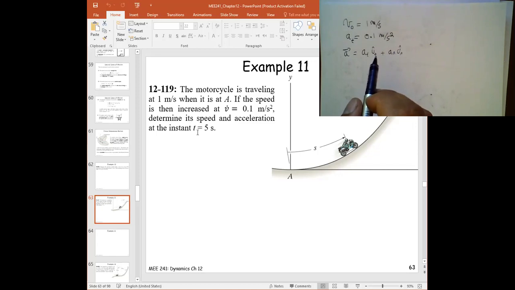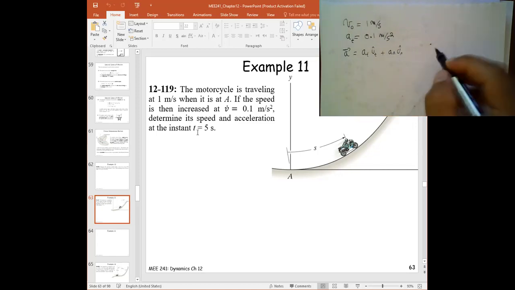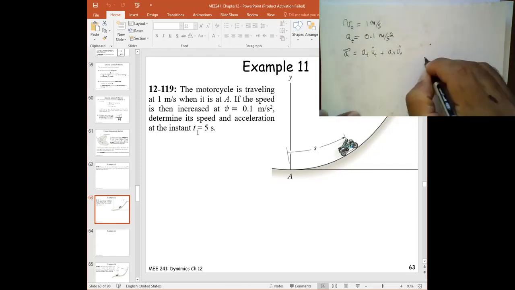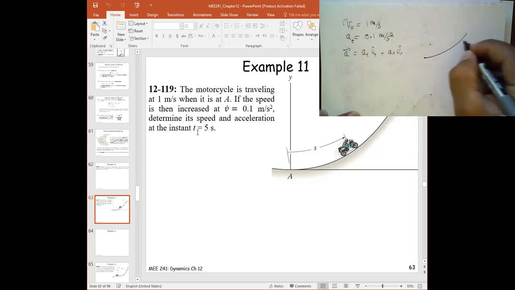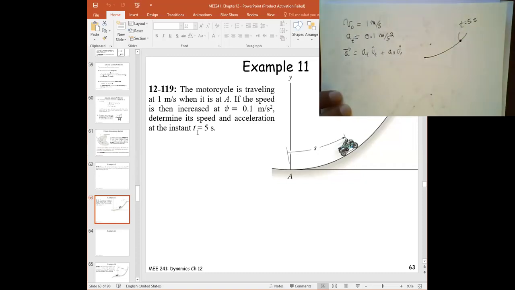Okay, so this guy starts here, right? And it follows a parabola. And at some time here where t is equal to 5 seconds, I would like you guys to find me my AT and then AN. So can someone help me out? What would be AT at 5 seconds? Same, 0.1. Bravo, exactly. So it's not going to change, right? So AT is going to be equal to 0.1 meter per second squared. How about AN?